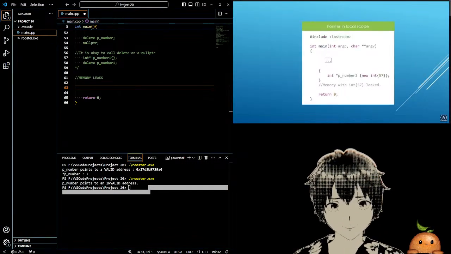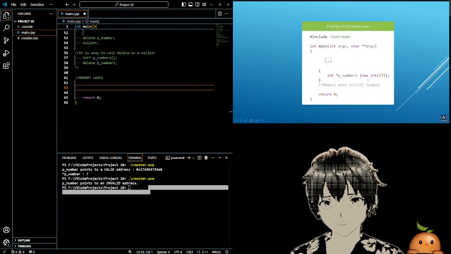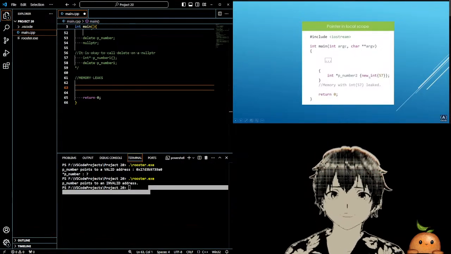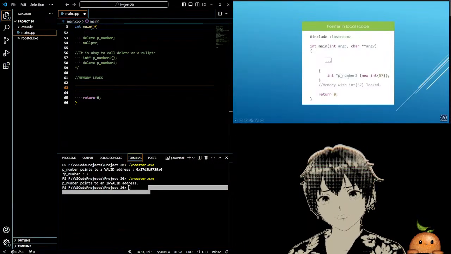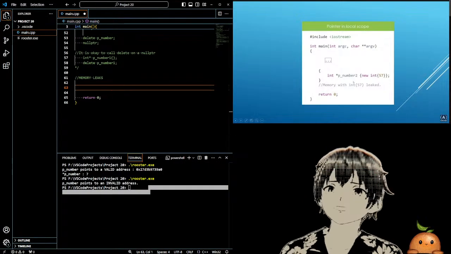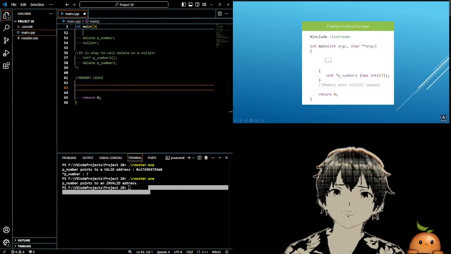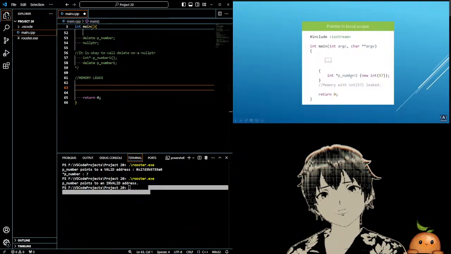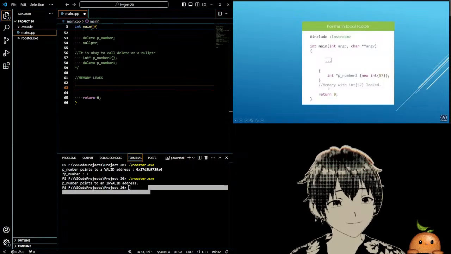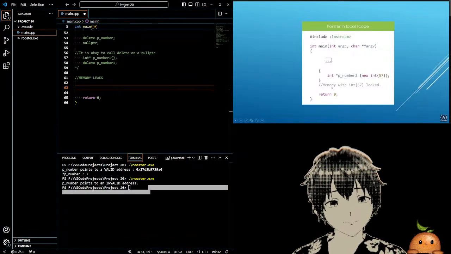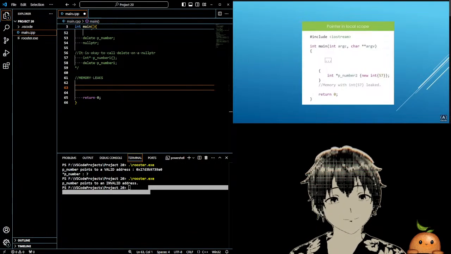Here is another simple example of a case where you might have a memory leak. You go into a nested scope like this and allocate a new piece of memory dynamically, of course, and point to that through p2 here. But p2 itself is a pointer, and it is a local variable nested in this scope. When this scope ends, p2 is going to die, but the dynamic memory itself is not going to die. You just lost access to it, and you can't access it. Again, this is a memory leak, and you should avoid this in your programs. Memory leaks are really bad.